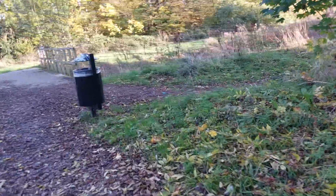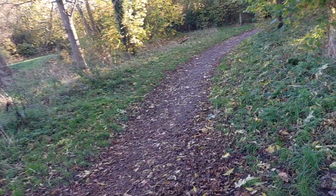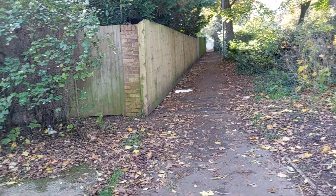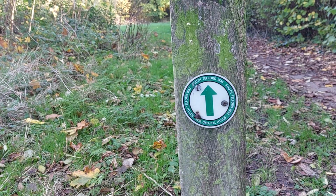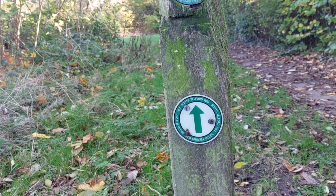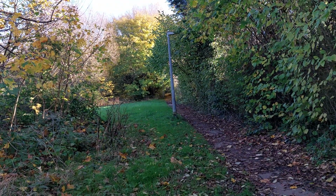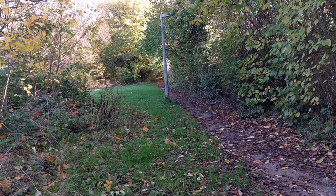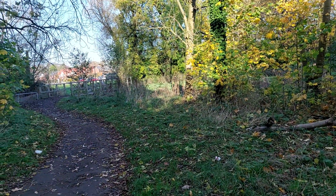But if we look over here, we've got a footpath that continues over here, which we'll have a brief look at. Over here to my left, you can see the public footpath called the South Telford Way. If you follow the green arrow I'm looking at, the South Telford Way carries on along this footpath in front of me, and that'll be worth exploring. That'll be very much worth exploring, but not today. What I want to do instead is head to that little footbridge there.